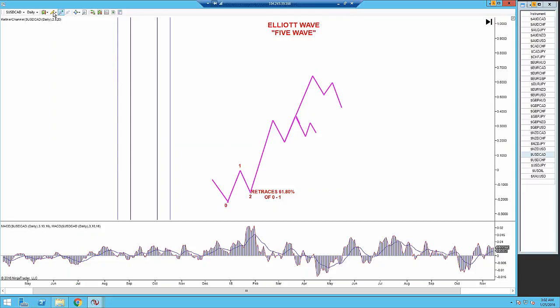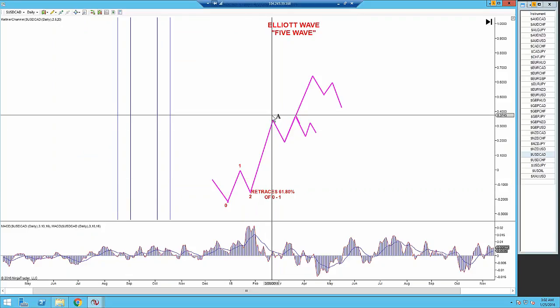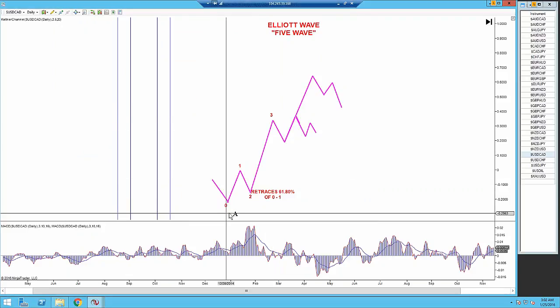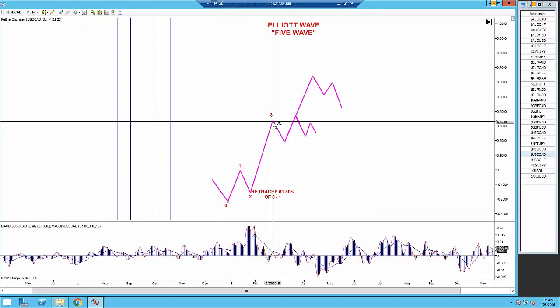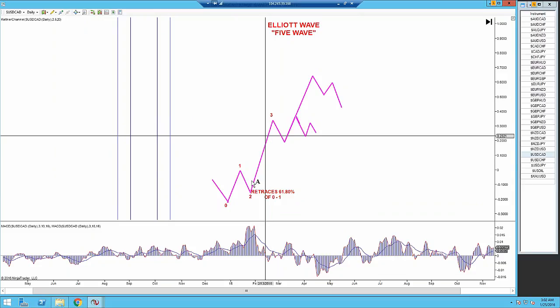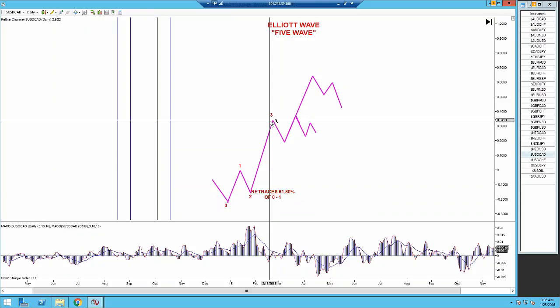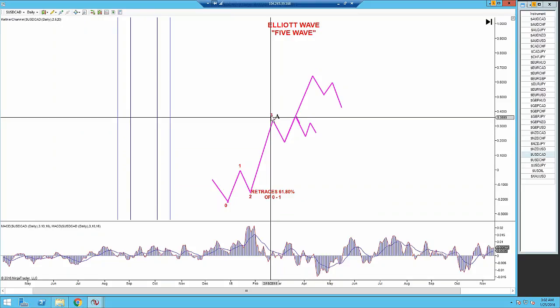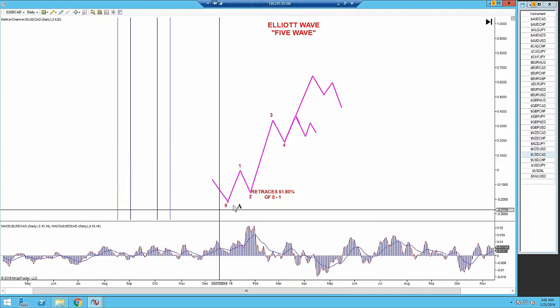So the wave process, you have 0, 1, 2. Typically that first pullback, that higher low in the market, will come in at around 61%. And this move right here is the most important move. When you got the market in the right direction, there's no going back, guys. All right, and you just saw this recently. All the work we did last week, these huge moves off these little pullbacks, hundreds of pips. I'm not making this stuff up. You guys are seeing it live. Where most people in the trading industry get in is right here.